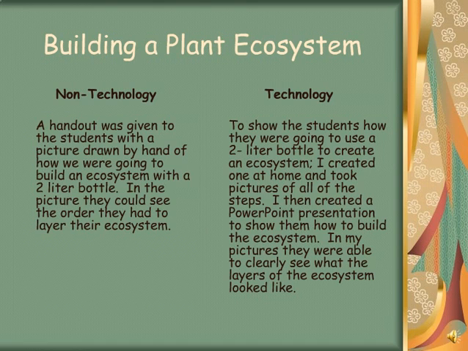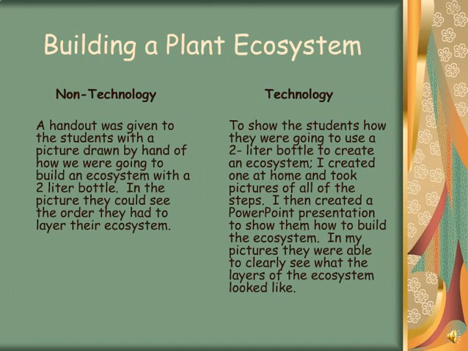After the students went over everything with their group, I went over how we were going to build a plant ecosystem. For the non-technology class, I gave the students a handout with a picture drawn by hand of how we were going to build an ecosystem with a 2-liter bottle. In the picture, they could see the order they had to layer their ecosystem.